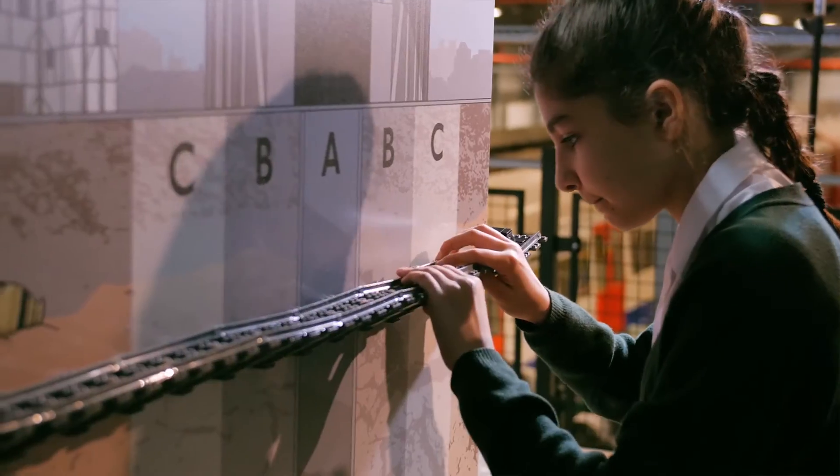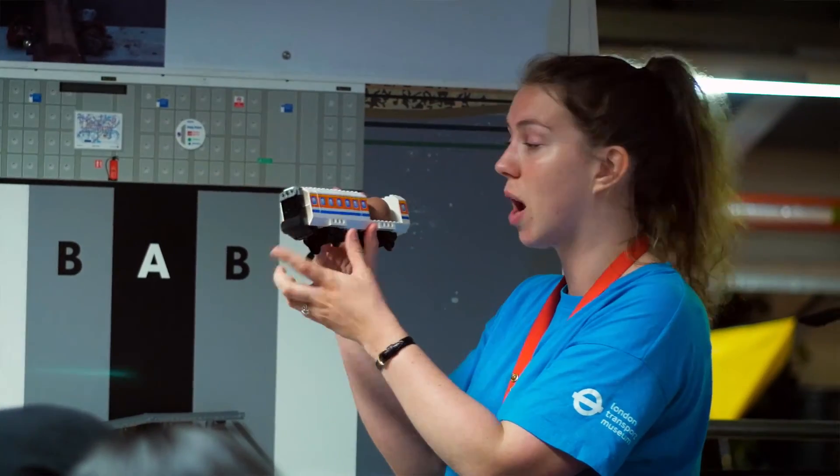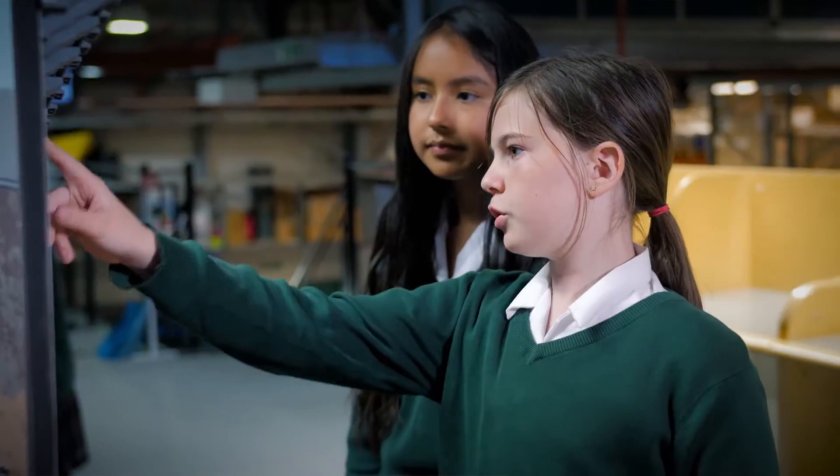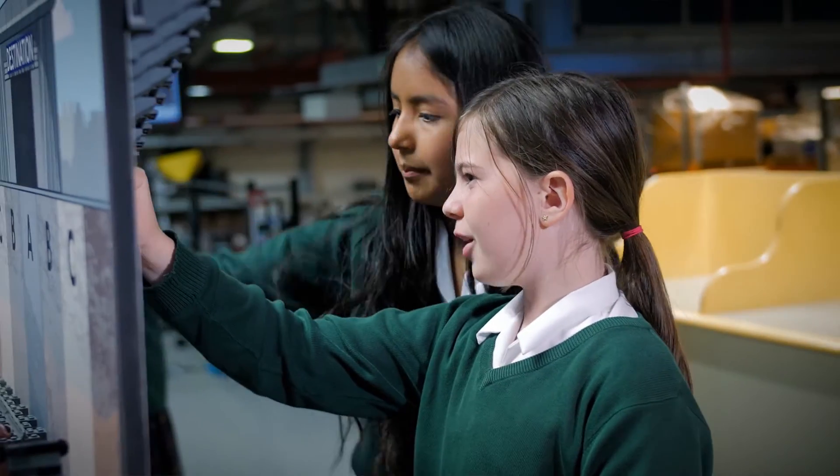Then we've been doing the hands-on practical — trying to build a train track to get a tube train into the station without crashing and killing its egg passenger — and that's been brilliant, they've absolutely loved doing that. Using physics of what they've learned at school to design this track, to build it properly, so that the wagon accelerates and stops at the right point.